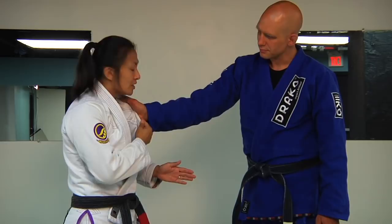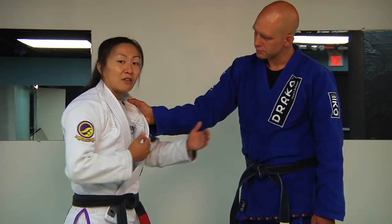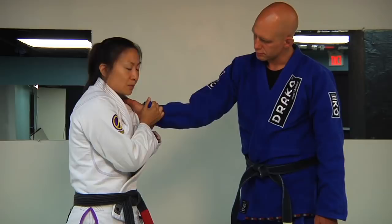So when Stephan has a really tight grip, there's a couple ways I can look at this, okay? And whether you're on your feet or you're on the ground, it's the same thing. Again, that concept of separating yourself in two directions, not just in one. The first way that you can do this is you can just go ahead and grab around your partner's sleeve. So I want to take away as much excess as possible. I don't want to have a loose grip. So I'm going to go ahead and make two fists right around Stephan's wrist.